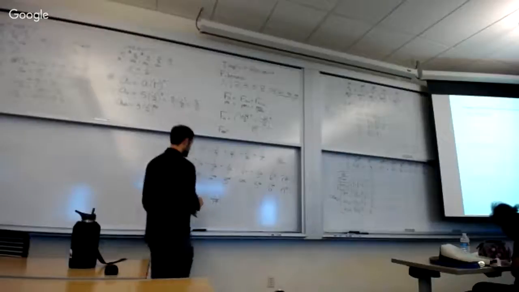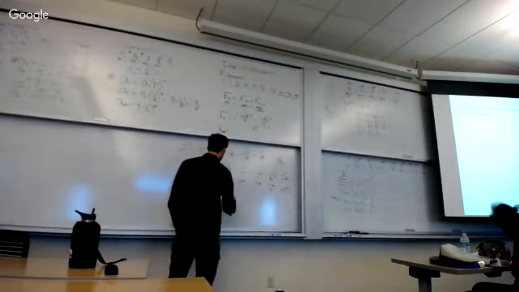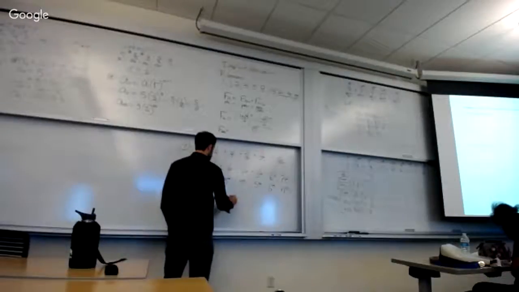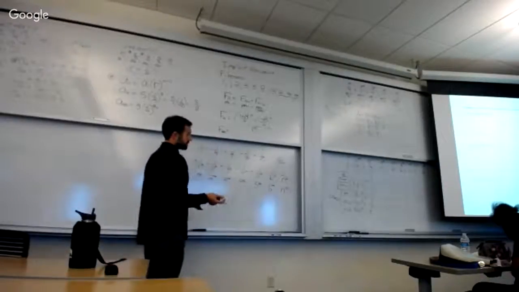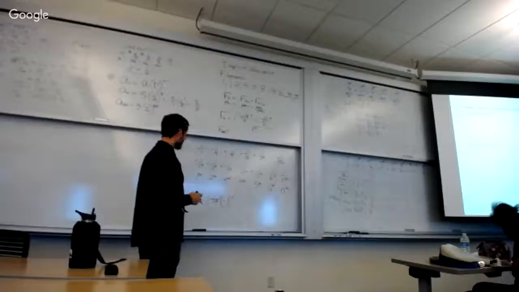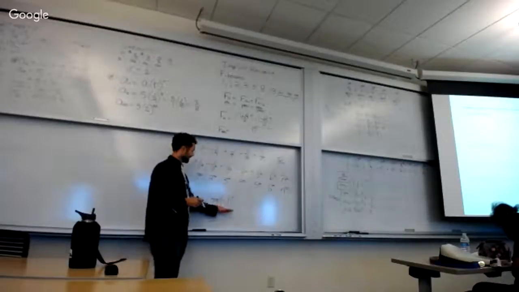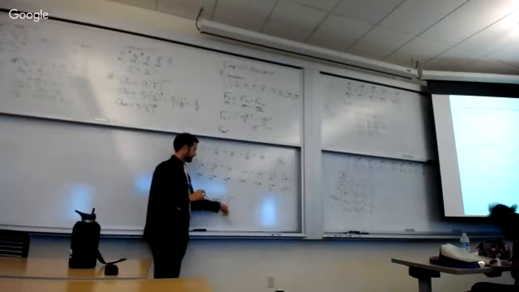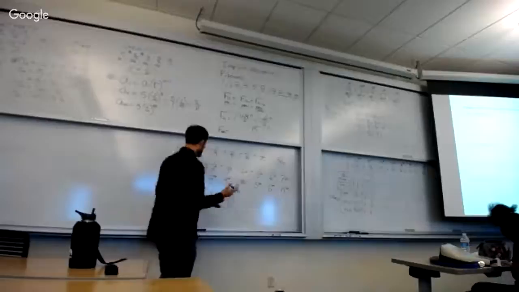So how do we give it alternating signs? We multiply times negative 1 to the power of n, or n plus 1. You have to figure out which one to use. So it's either going to be n or n plus 1, and we just try one to see if it works.